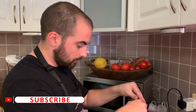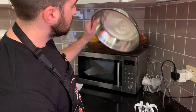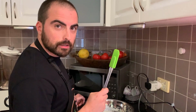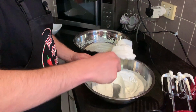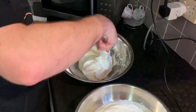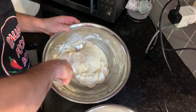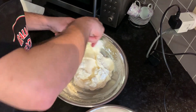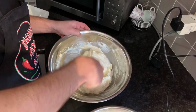And I think we are ready. How do we know if we are ready? We are ready. With a spatula now, we do this. We take from the egg white into the egg yolk, from bottom to top, we fold it in gently. Remember, this rotational movement from bottom to top. Gently, we don't want to ruin all the work that we've been doing for the last 15 minutes and more.